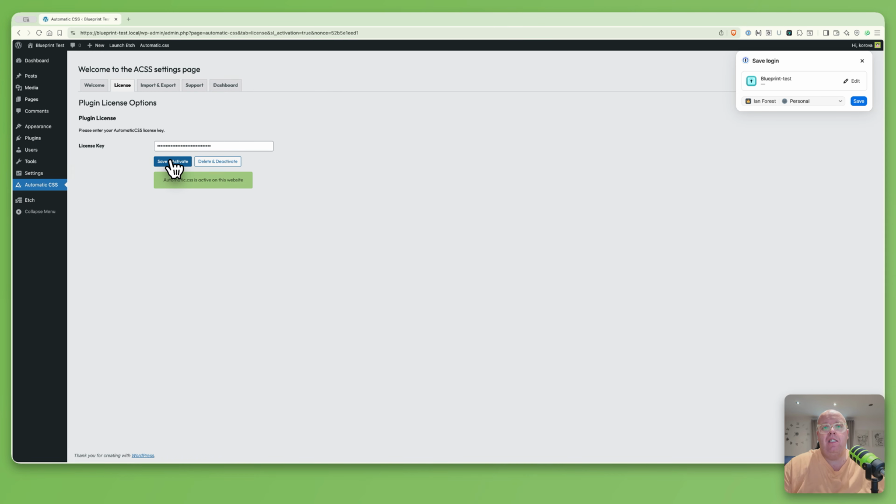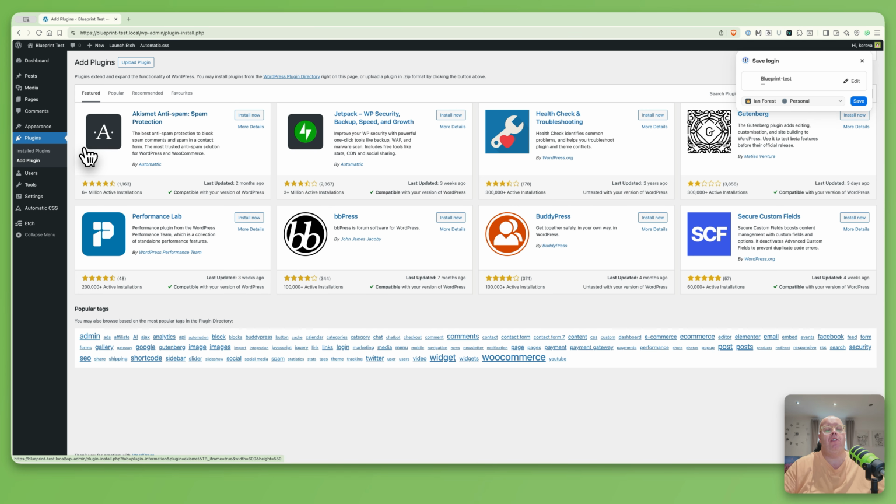Next up is WP Codebox. Now, WP Codebox is a really cool plugin which allows you to insert snippets of code around your website. So if you use an analytics system such as Google Analytics, or what are the other ones? Umami, I think that's one, or there are so many. They will probably ask you to install code in the head section of your website. So WP Codebox is quite useful for that.